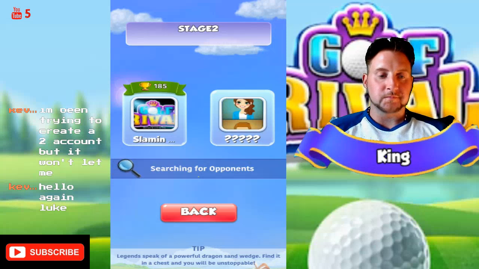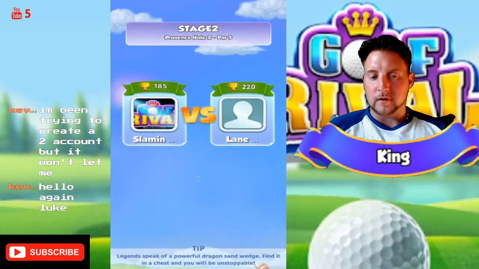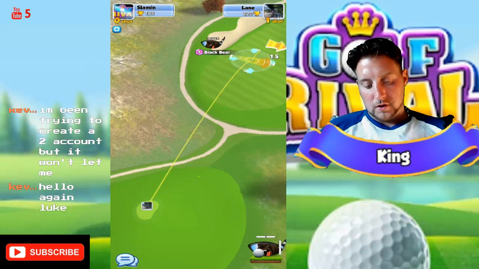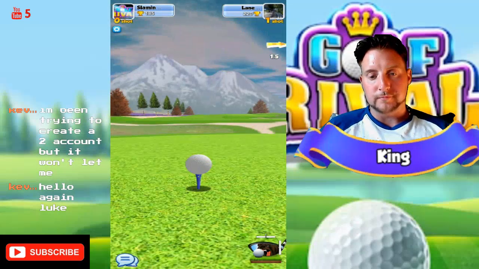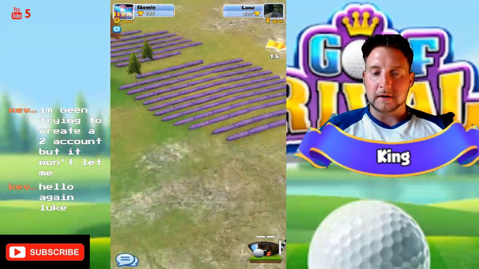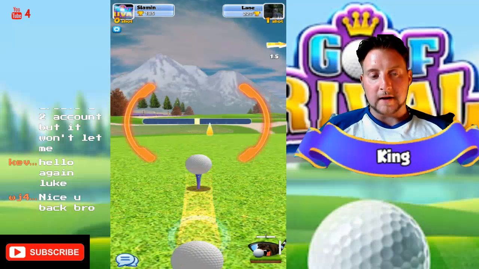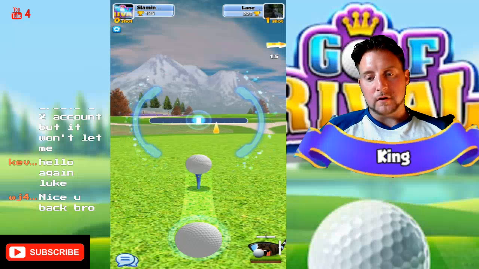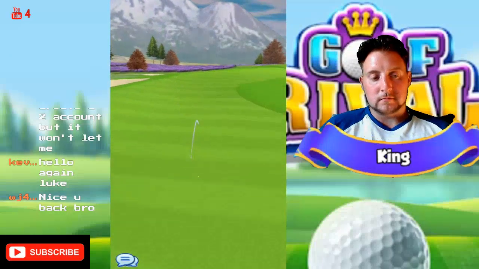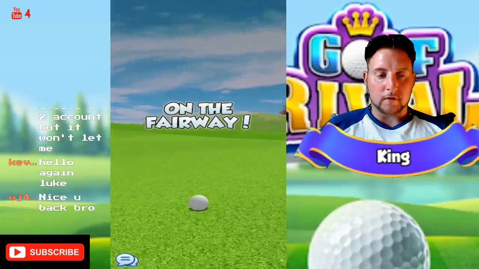Hello Kevin, nice to have you back, mate. I've been trying to create a second account, but it won't let me. What you got to do, mate, is get yourself a fresh email address, Hotmail, Gmail, whatever, and then go over to Facebook, create a new Facebook profile, sign out of your main Facebook account, and sign into the new account you've just made. Come out of Facebook, go into Golf Rival, go into the settings, and it says switch accounts. You just click on the Facebook button and it will take you to the account that's currently logged in. So that's how easy it is. You can probably have 20 Facebook profiles, so you can have 20 different accounts on Golf Rival.